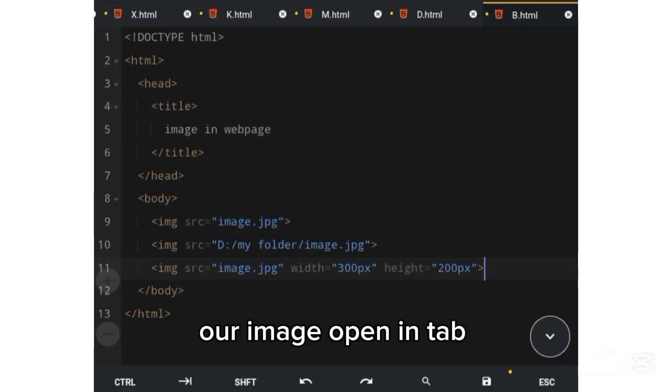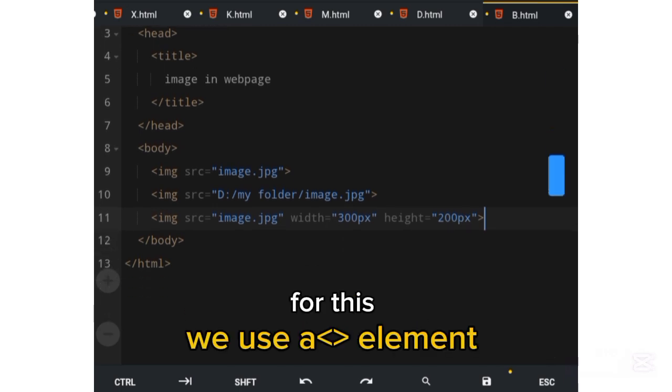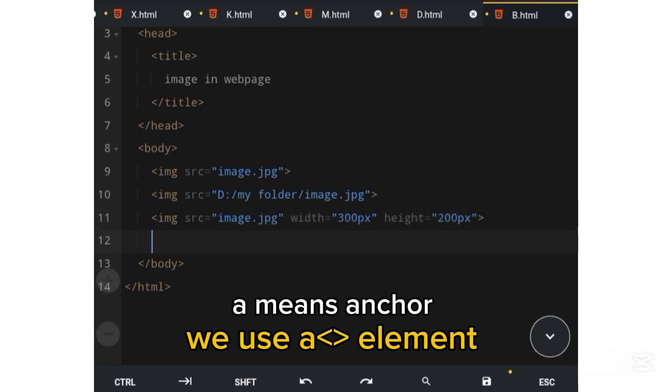Sometimes our image opens in a new tab. It means it is a hyperlink. So use the hyperlink element. Use the a element.